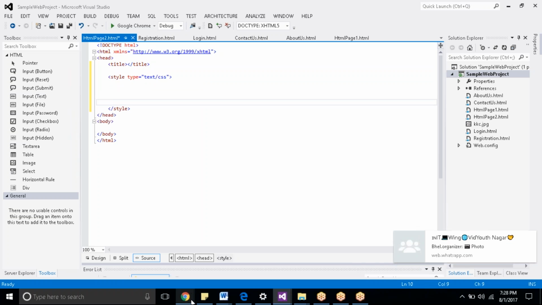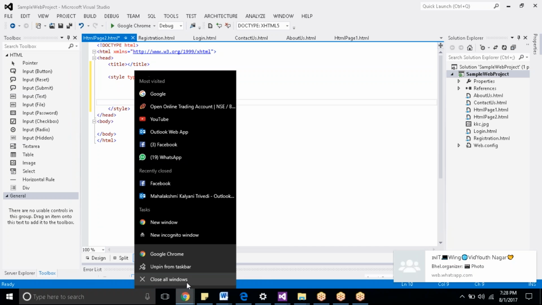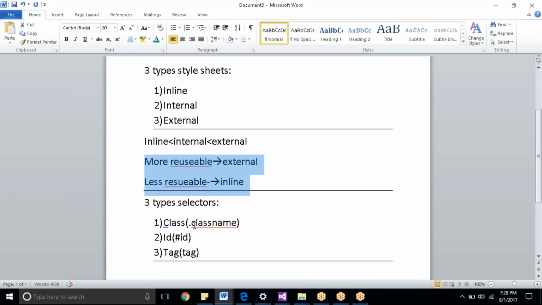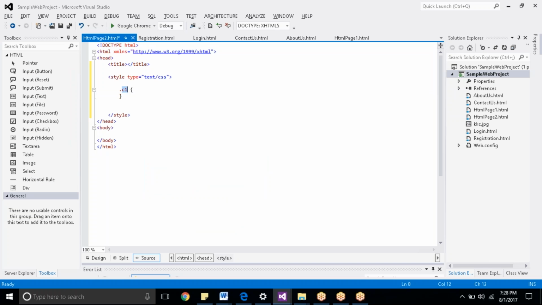Just give me a minute, all of you. I'm closing this. Now listen, the style type we are following is text/css. After that, what I'm trying to do is, I'm taking dot C1. Dot C1 in the sense, as I told you, if you are taking a class as a selector, dot class name. What is the name of the class here? After the dot, what is that? C1. So C1 would be the class name.